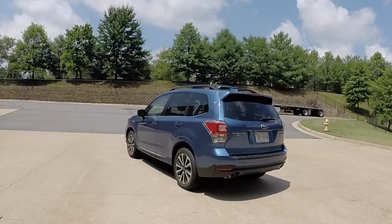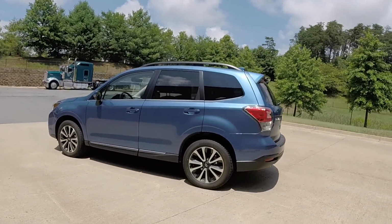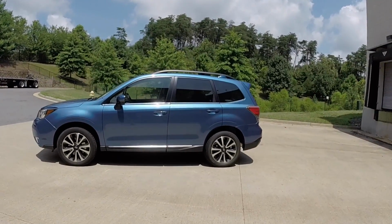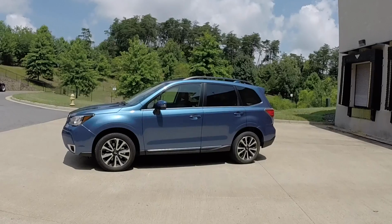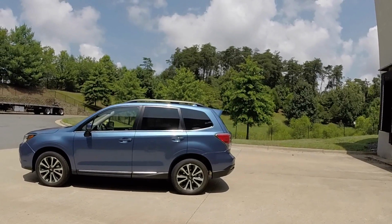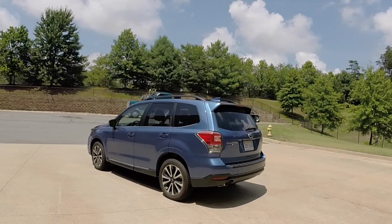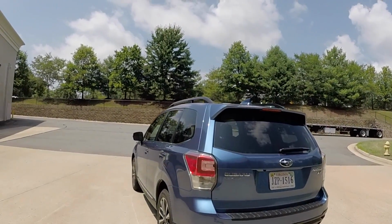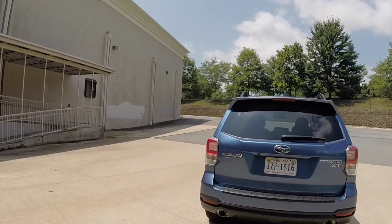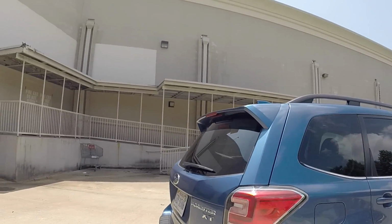The 2017 Forester is not an entirely new model. It's what they call a refresh. What that means is that basically the entire car is the same underneath, but they do some things to freshen it up, keep it semi-relevant for the new model year. So if you look at it, the body shape and everything is basically identical to the previous models. Some of you more Forester enthusiasts may notice that the rear taillights have been changed. This shape has been very similar for almost, I don't know, 8 years or so. The Forester's been very similarly shaped, but the rear lights kind of change here and there.